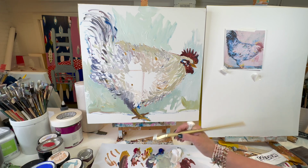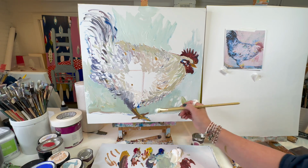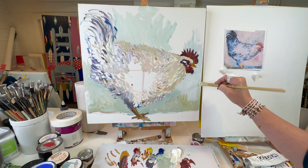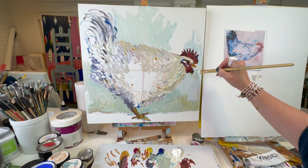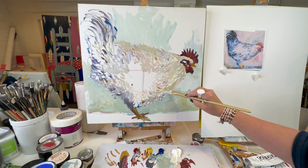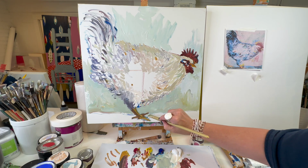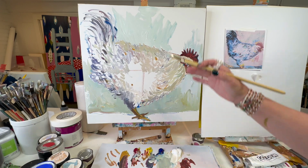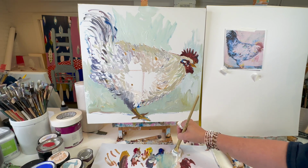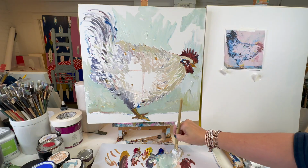So this background color is just generally green and generally neutral. And I don't know why, but I feel compelled to cover up all the white canvas. To me, it makes it look unfinished. Now, as you know, the rules in art are, there are no rules. So somebody could come, and I haven't seen it yet, and paint a painting and let the white canvas show, and it totally works. For me, I like to cover it up. That might be from school, I don't know. Okay, so you see how your background's sort of helping the bird pop. I might make the top a little teeny bit bluer. But isn't this fun that we've only used three colors and white?